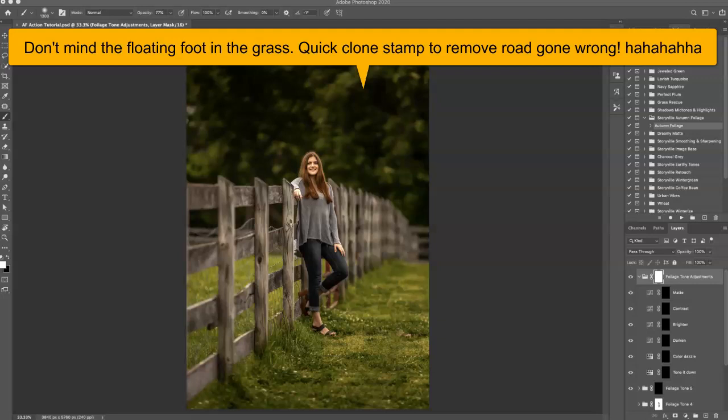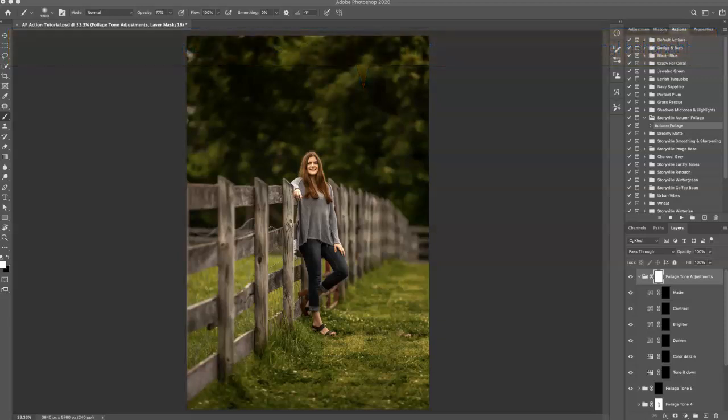Today I'm going to show you how to use our autumn foliage action. You guys, this action is amazing. It has all the autumn tones you could want with different adjustments in just one area. It has saved me so much time. Let's face it, we've all been there. We've had a client that wants those beautiful fall tones, but the summer greens are still coming in super strong. So this action helps solve all of the problems, guys.